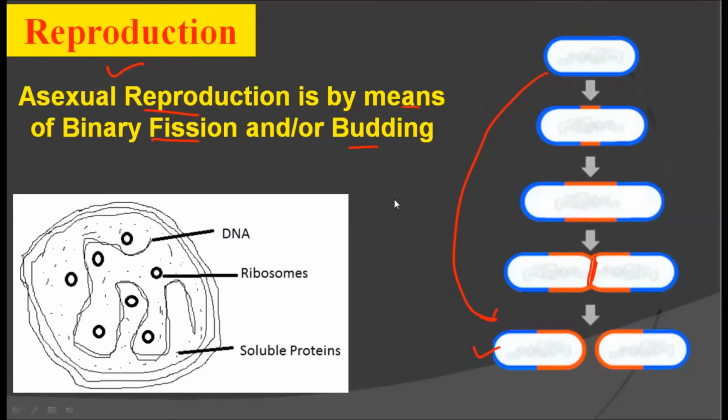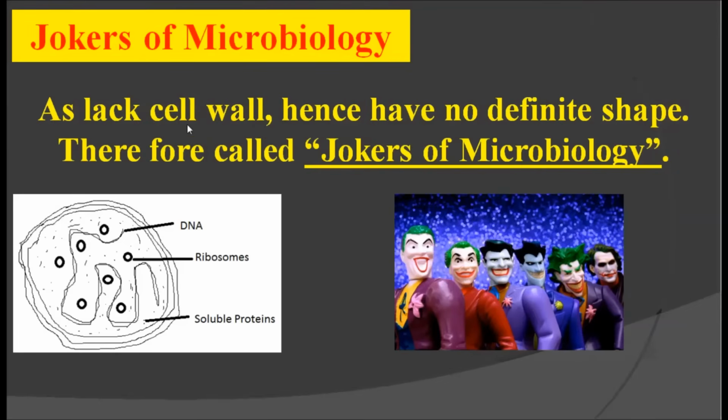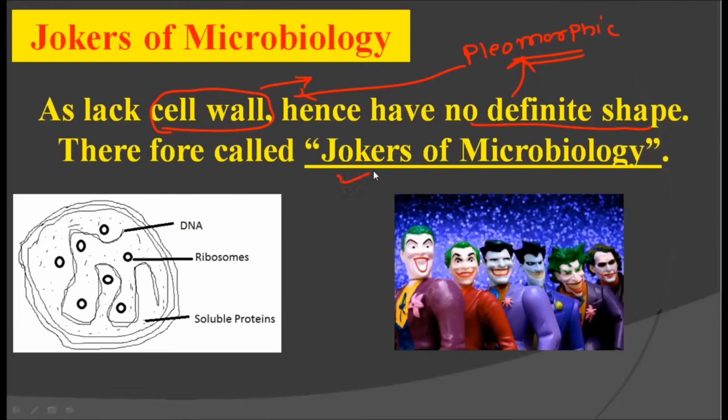All right. Now, due to the lack of cell wall, as we know, they do not have a cell wall, and that is why they do not have any definite shape. That means we have studied the pleomorphic nature of the mycoplasmas, right? They show this pleomorphic nature because they don't have a cell wall, and that is why they don't have any definite shape, and in a single life they can have different types of body. That is why in microbiology they were famously said to be the jokers of microbiology. So you should remember carefully that the mycoplasma is considered the joker of microbiology.